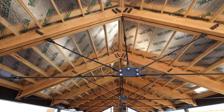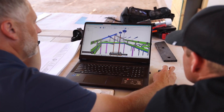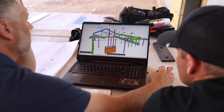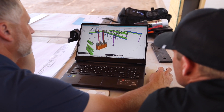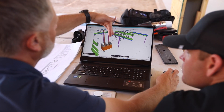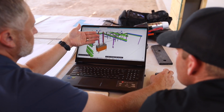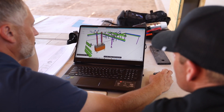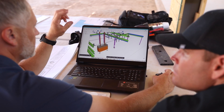Who determines the structural strength of the turnbuckles and the rods with those structural rafters? That's all by the structural engineer. There are double 4x16 or 4x18 trusses, which are pretty strong by themselves, but these cords are going to be tensioned so that as the load goes down on the roof there's tension in the cords. They'll be tightened for structure but also to make sure these rods don't sag — because over such a long span, one-inch rods could actually sag just based on their own weight, so we tighten those up so they're all flat.